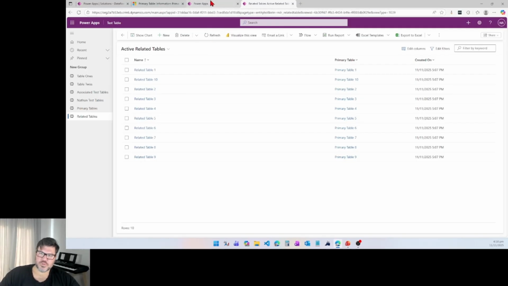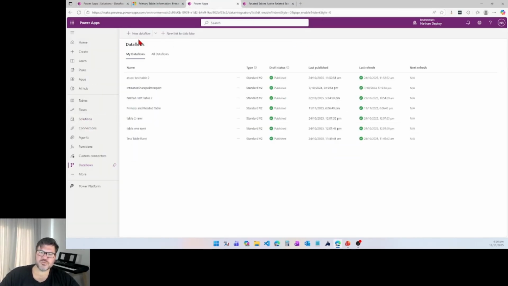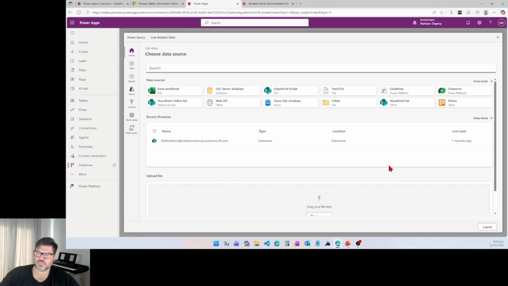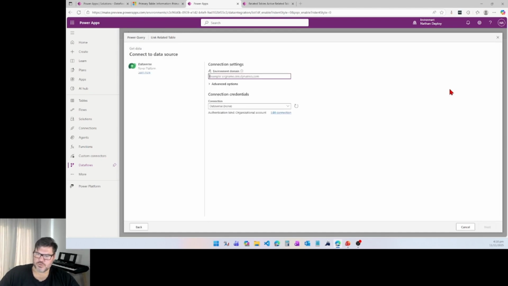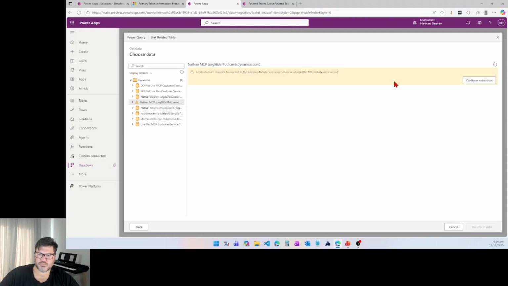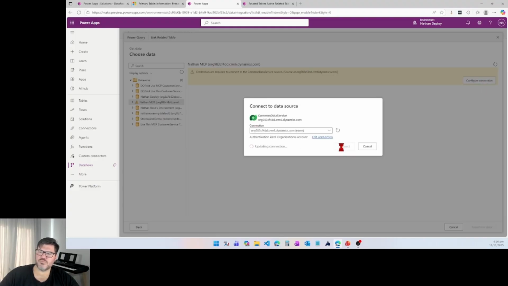All right, let's come back here to our data flows. I'm going to click New Data Flow, and let's call this Link Related Table. And again, I'm going to choose Dataverse, and my source environment.